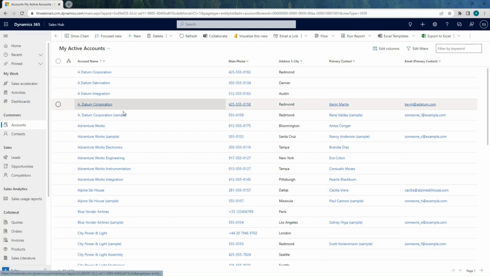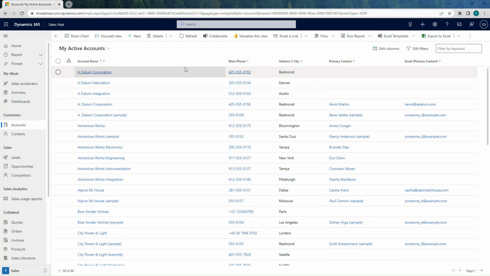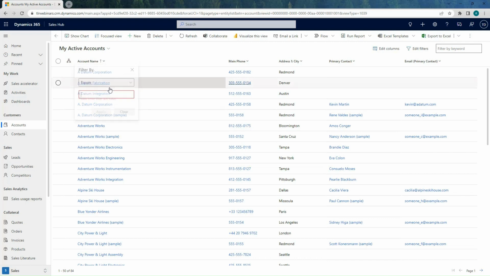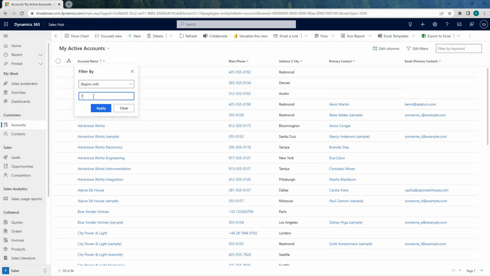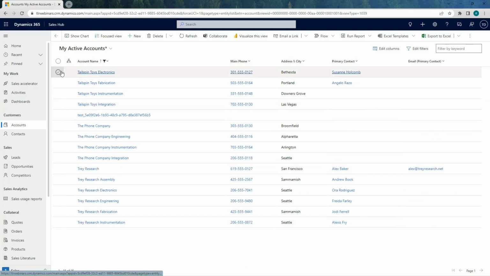Well, to cope with this, unfortunately, the easiest way you can handle it right now is to sort your records based on specific fields. So whether it's the city field, the account name, or any other field inside of the table that you're currently working in, the easiest way to find your records is to either sort them A to Z or Z to A, or, if you're looking for a record that starts with a specific letter, you can select the filter by option, change this to begins with, and type in the letter that you're looking for. For instance, if I wanted T, I'll type in T and select the apply button. And you'll notice that it brings up all those records that start with the letter T.